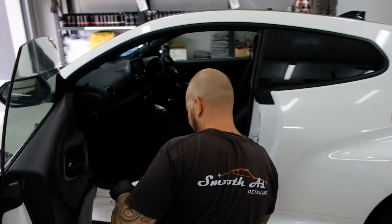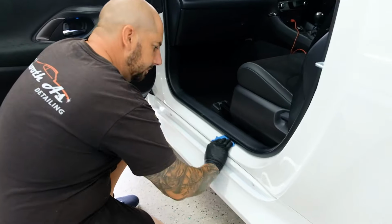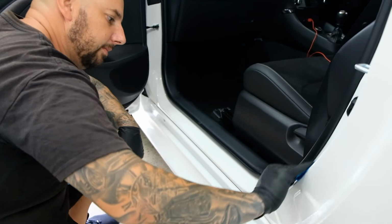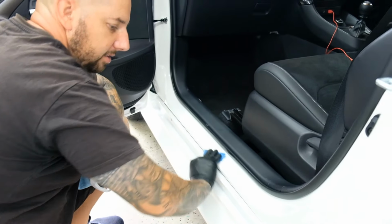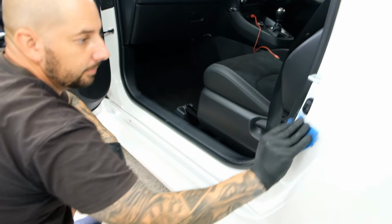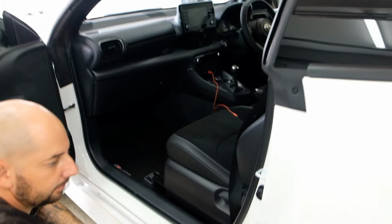Go flat soon, so we're going to talk quick. Part of the standard package on all our ceramic coating packages is coating of the door jambs, as you can see. Why? Just because. Nah, when you wash the car or drive through the rain, you don't want water sitting in there. You want it to remain clean, makes the car look and feel clean.